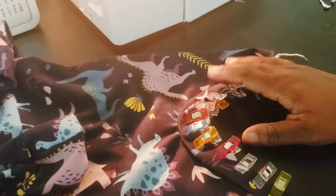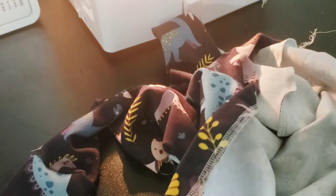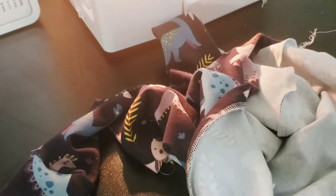The next step is to prepare our leg cuffs. So we're gonna do those the same exact way I just did the arm cuffs, and I'll be back once I have these sewn on. Okay, so I didn't sew the leg cuffs on yet, but I have made the leg cuffs, but I had to sew the placket piece onto the bottom. I forgot to do that earlier. So I sewed the placket piece on, and now I'm going to go back and attach the leg cuffs. And once I attach the leg cuffs, I will be back.